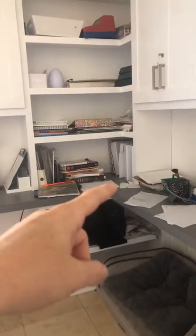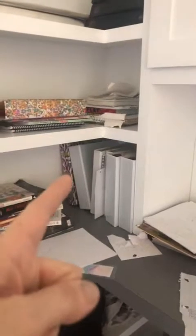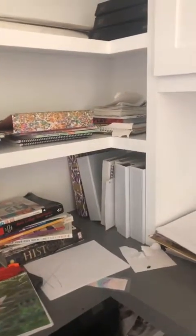Some more random books right here. We have math and history, etc. My binder with all my resources is in here, as well as a couple of workbooks that I've laminated and put in there. So if you ever have a workbook that you don't want to go through, continue buying multiples of because you have multiple kids, you can tear out pages and laminate each one and put it in a binder. If you have more than about 4 kids, this is really cost effective because laminating isn't that expensive, and then you don't have to rebuy the workbooks. So that's what we've done there.